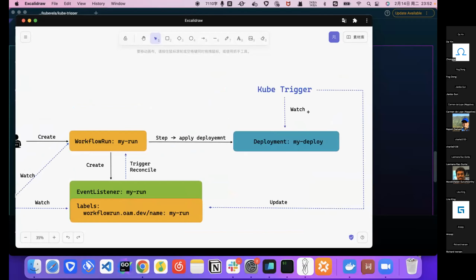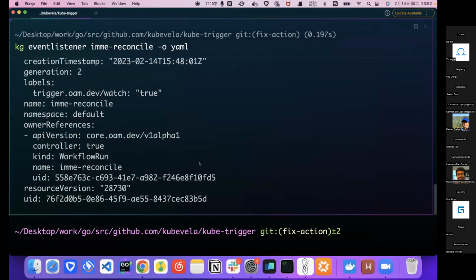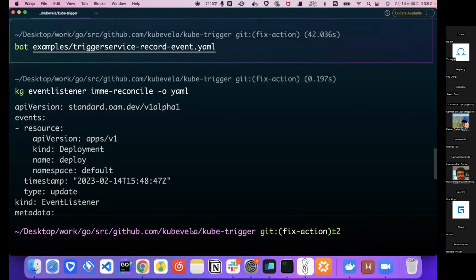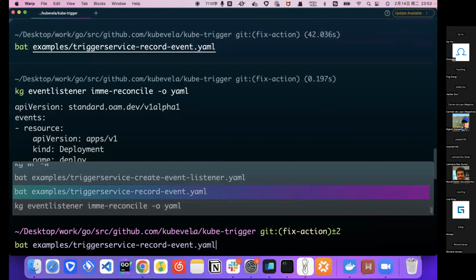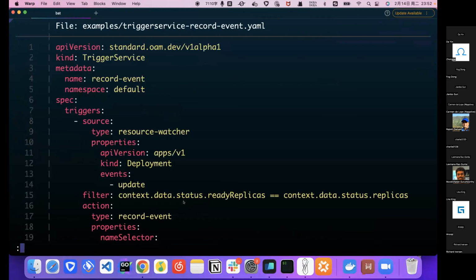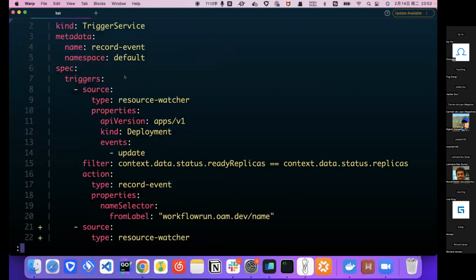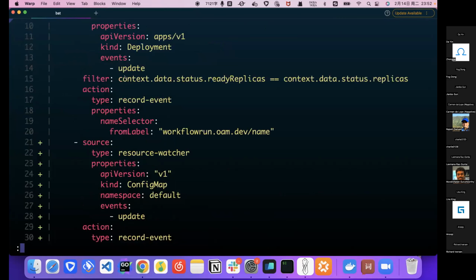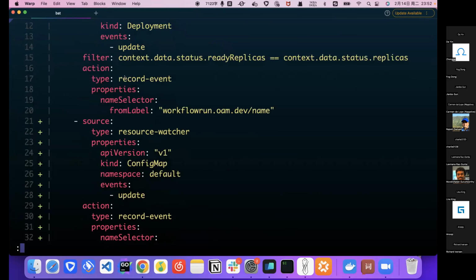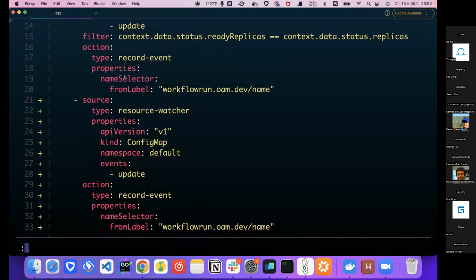Yeah, so basically that's all of this demo. And for more of this, in the trigger service record event here, in addition to the trigger that watches deployment, I also add one called resource watcher, and it will watch config map. Let's see what it will do.